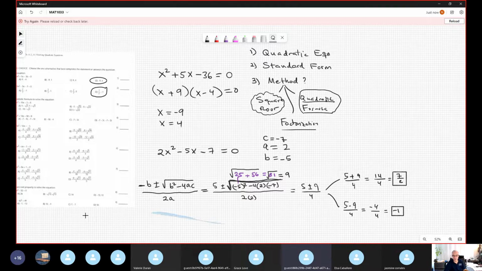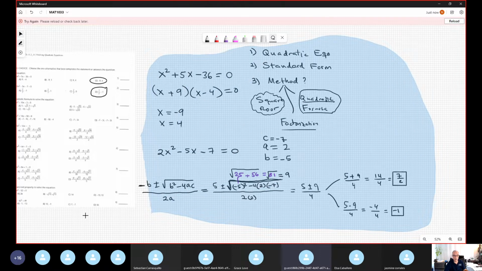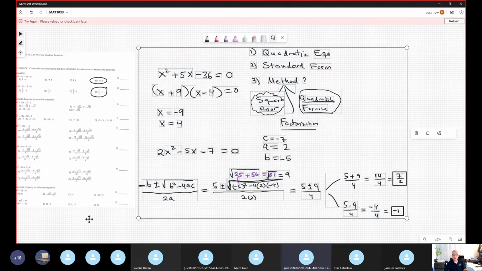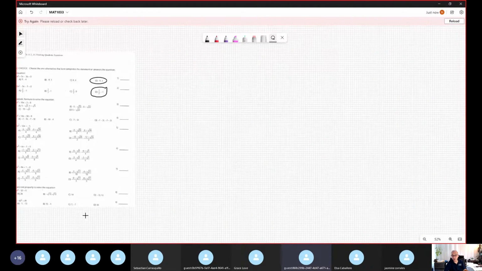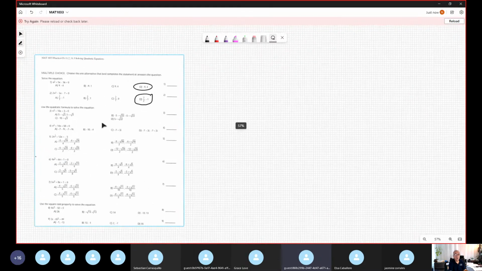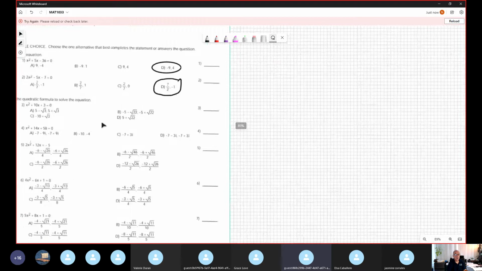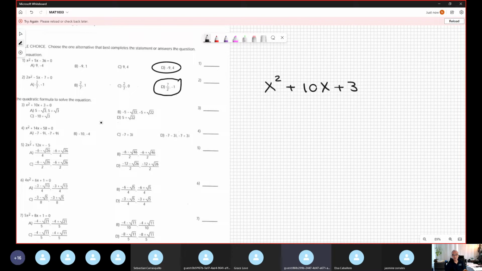Okay, don't hesitate. You know very well what I should do. You create your own organization if you want. Not necessarily my organization is good. Modify in your mind. Okay, suppose this. Number 3 is x squared plus 10x plus 2 equals 0. Solve this equation. Now this is mandatory using the formula.